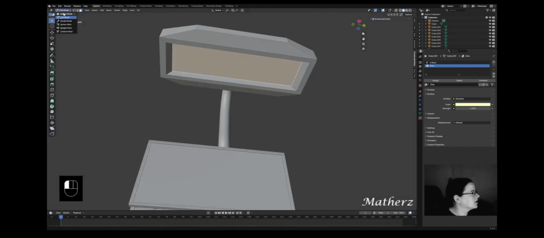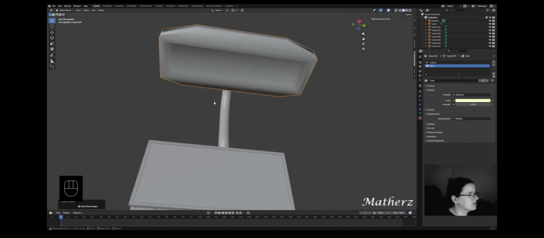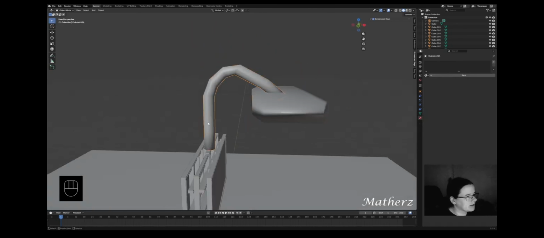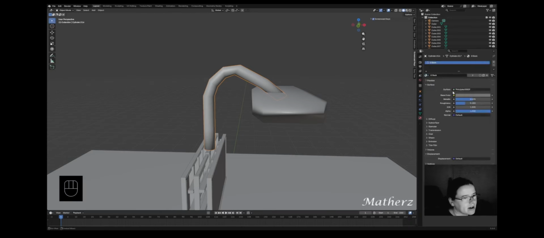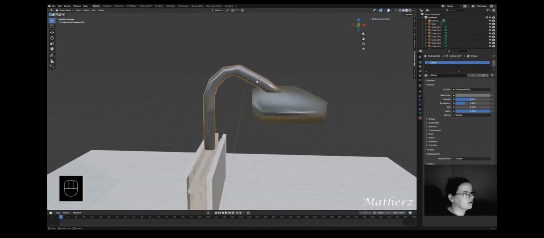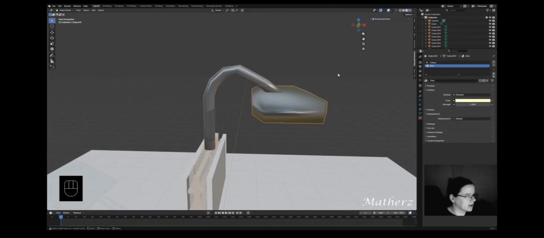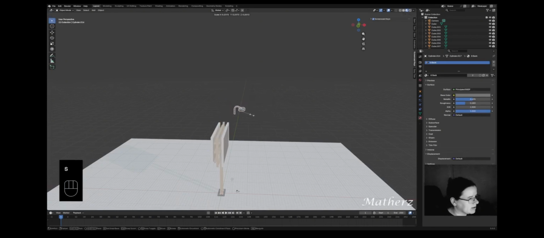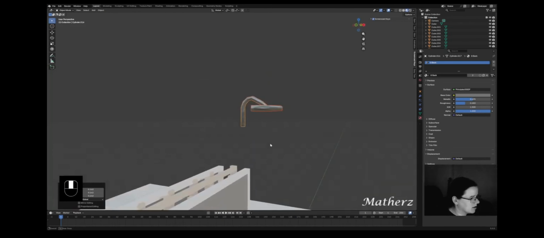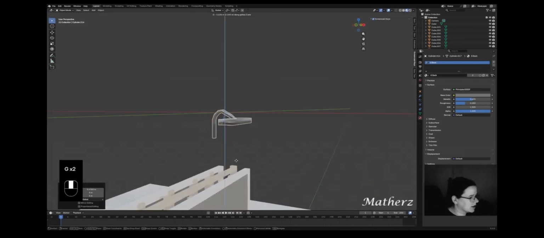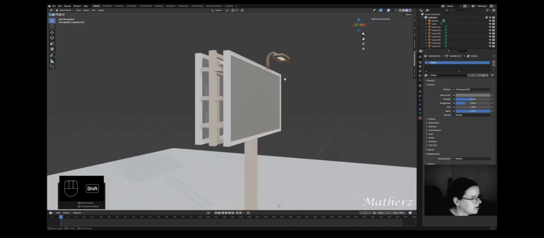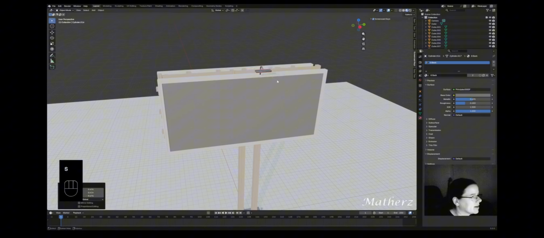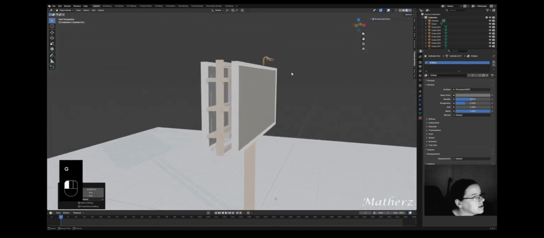I'm going to go ahead and go to object mode, right click shade smooth. Take the little stem that we made right here, and we could go ahead and go to the drop down menu, and you want to go with grey back for that one. So now we have the exact same tone on both objects. We'll take these two objects that we've just made, S for scale, bring this down, G, bring this across, and then we'll go G down. You can go ahead and make these smaller, S for scale, G just to bring these down.